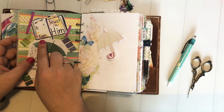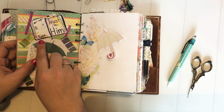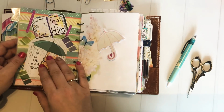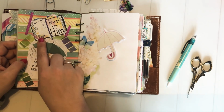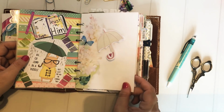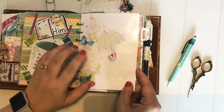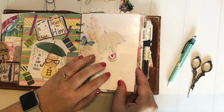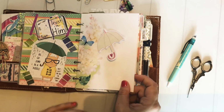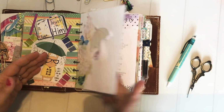She is Made with Love Crafter on Instagram, and I got this from her store, and I absolutely love it, and I love her stuff. You'll see a couple other of her things pop up in my planner, but I wanted to put this right here on my inbox where I would see it every single time I opened up. So I absolutely love it. And by the end of the month, usually, I've had a million different post-its on here, taken off, put on, so many things, and it's helped so much.